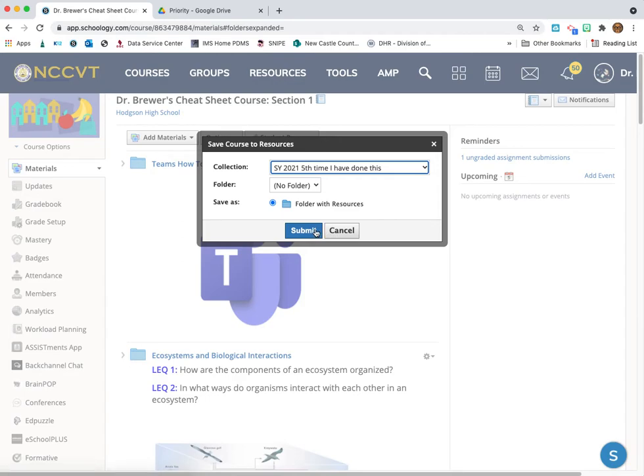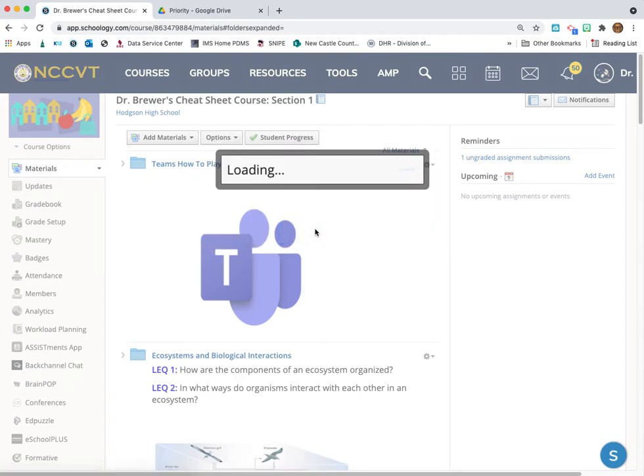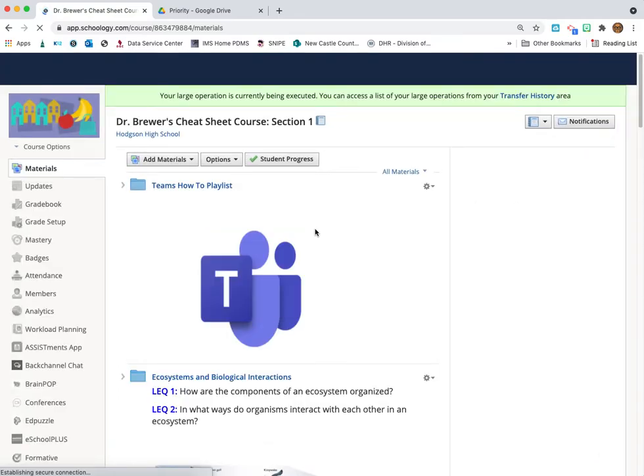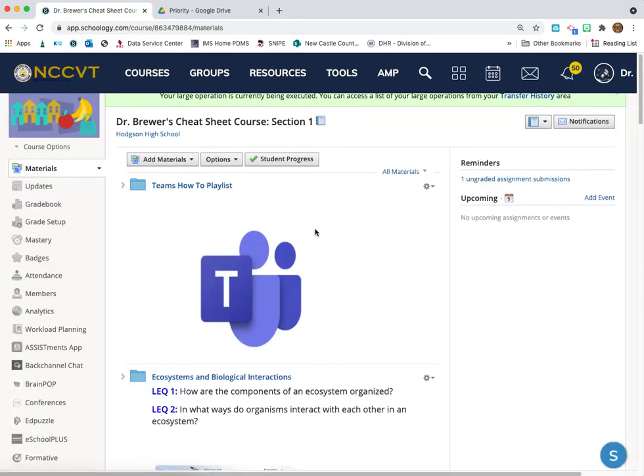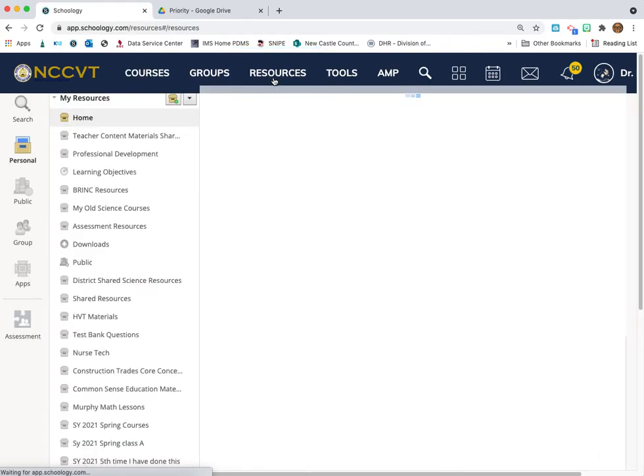And you hit Submit, and when you hit Submit, you're going to get loading, and really what it's doing right now is taking a bunch of information and transferring it over to that folder in your resources. Most of you will probably get this large green banner up here that basically says that it's doing a transfer, and since it's a lot of material, it's going to take a while. So if you would go and get yourself a cup of coffee or read emails or get a snack or maybe sign up for your health benefit things, it should be done by the time you finish all that. And when you do return, you're going to go back into your resources.